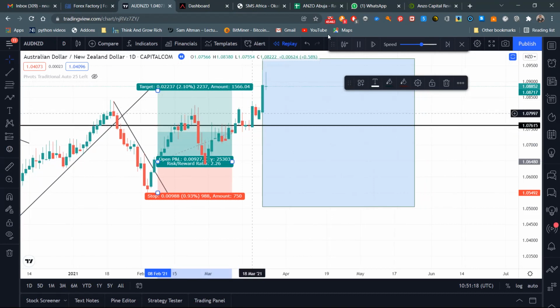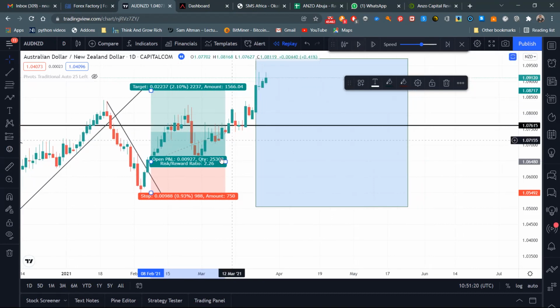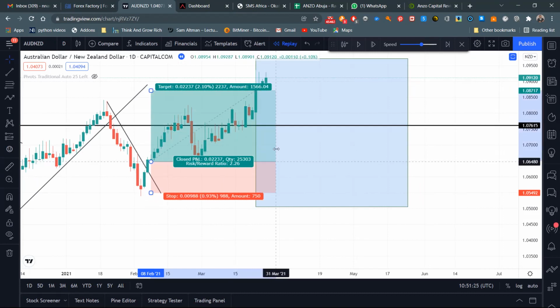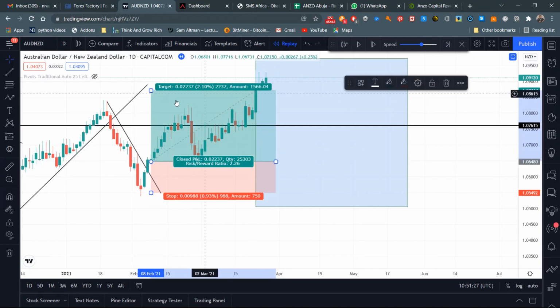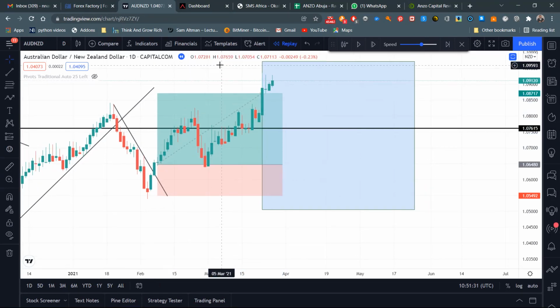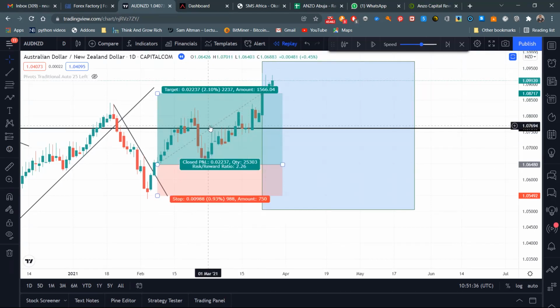I'm sure everybody should have taken profit. I doubt anybody took this trade because of this, but for this particular purpose, I would have stayed all the way to here with full position. At some point within here, you probably would have taken partial profits, but fine and good. For example, the price made its way to our targets and we collected full profit.